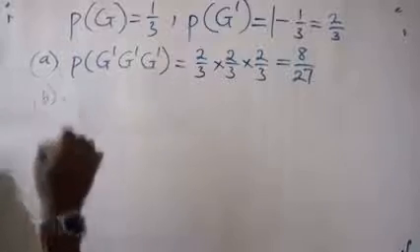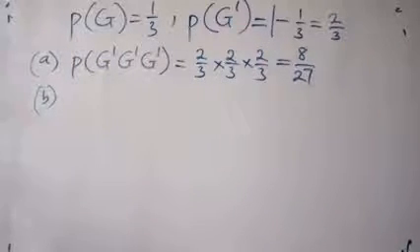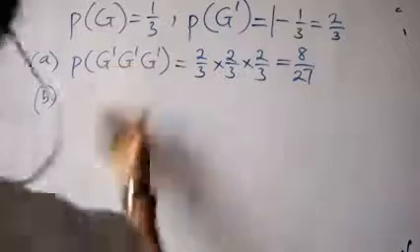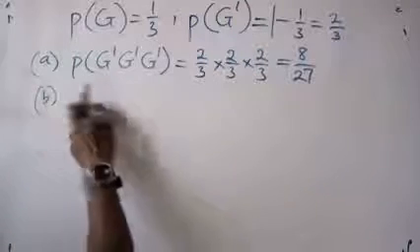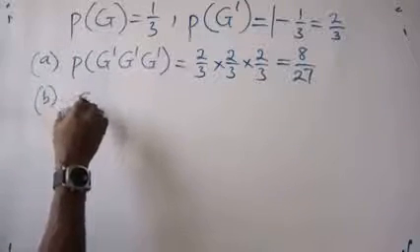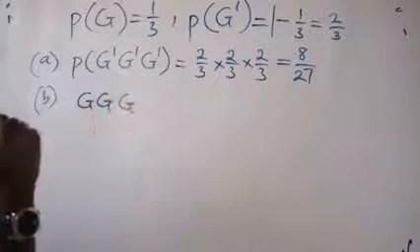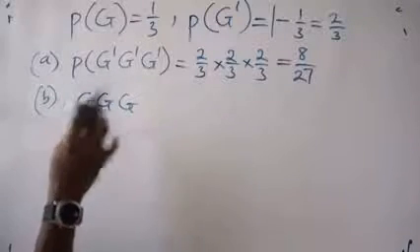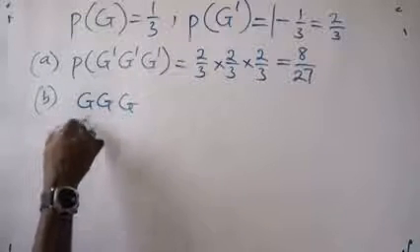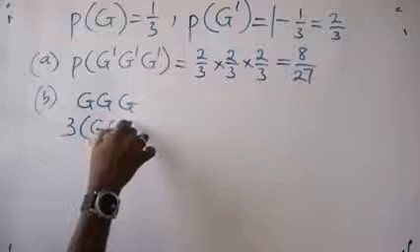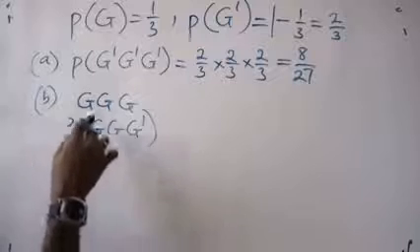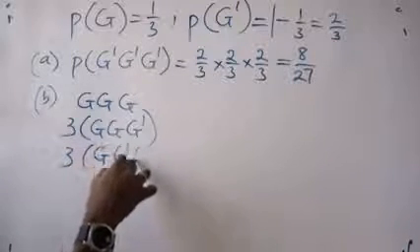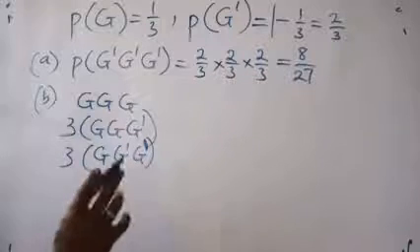The B part of the question. The B part of the question says that at least 1 will germinate. I want us to list all the possibilities before I do what I'm supposed to do. At least 1 will germinate. Let's list all that. That means that all of them can germinate. Only 2 can germinate. When I'm arranging that only 2 can germinate, I'll have 3 options. Then that only 1 can germinate, I will also have 3 options that only 1 can germinate. If you list them, that's what you will see.